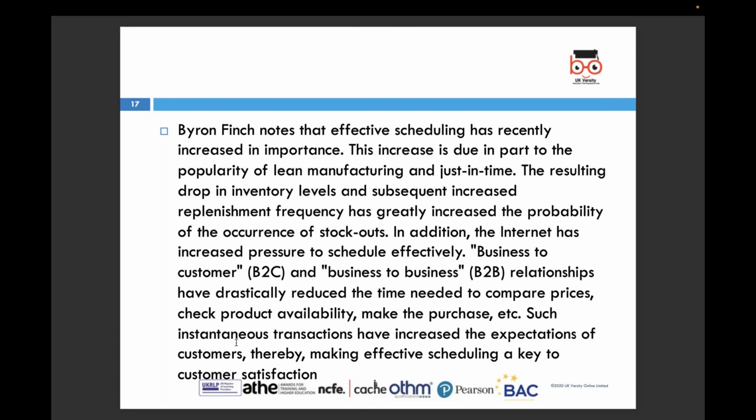If you look at the importance of effective scheduling in this context, effective scheduling plays a very important role in preventing stock outs and ensuring that businesses can meet the demands of their customers. By carefully coordinating production, logistics, and distribution activities, companies can optimize their operations and minimize the risk of delays or unavailability.